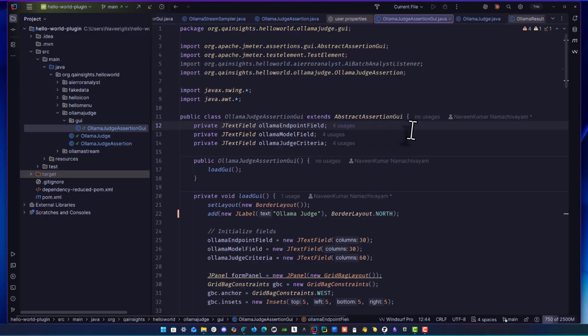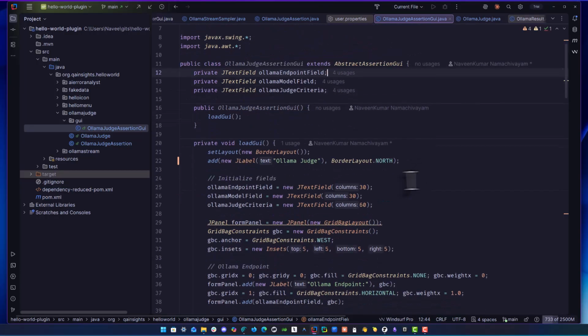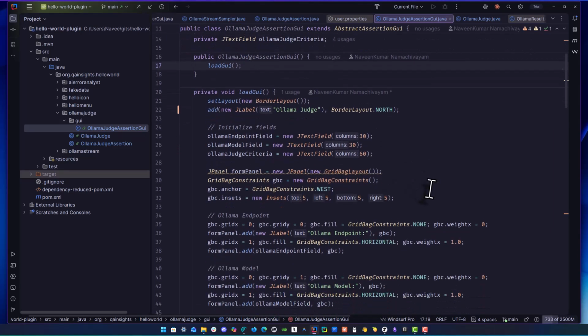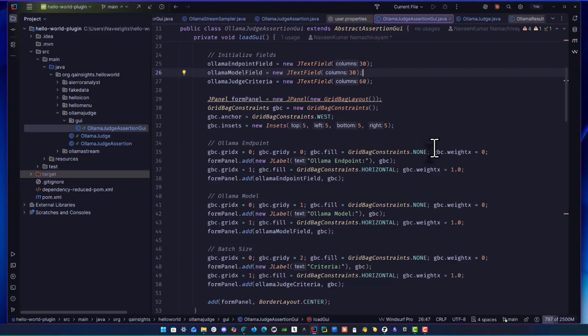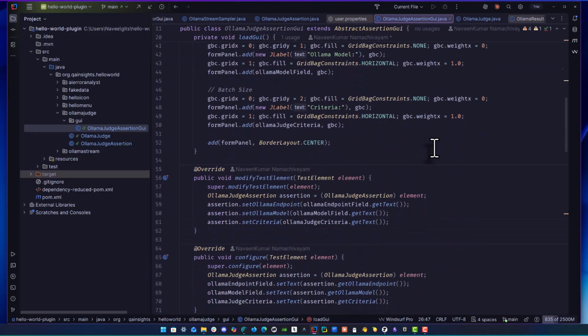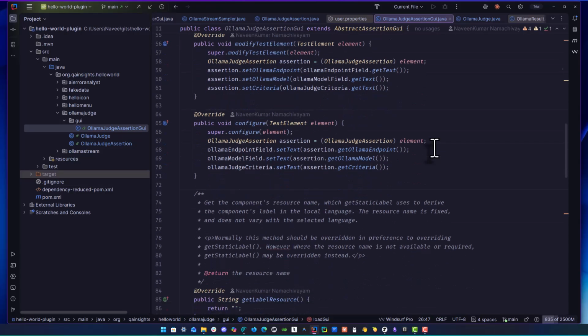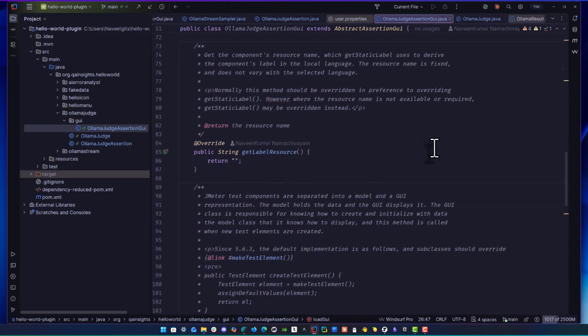Here we are extending the abstract assertion GUI, with a constructor and a private void method. We create all the elements like prompt, model, criteria, URL, and endpoint, along with getters and setters. Nothing fancy here.